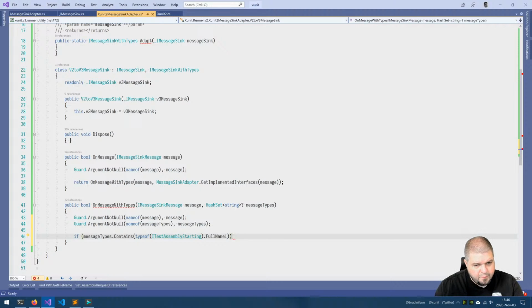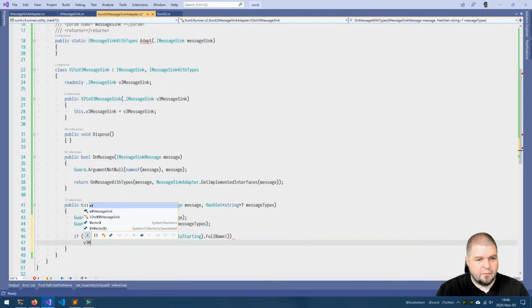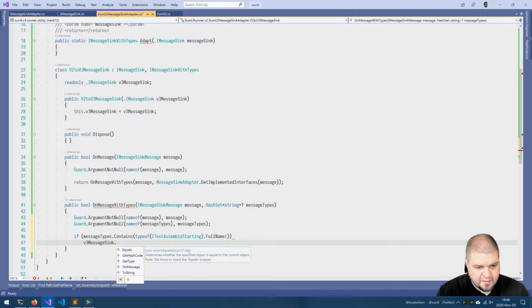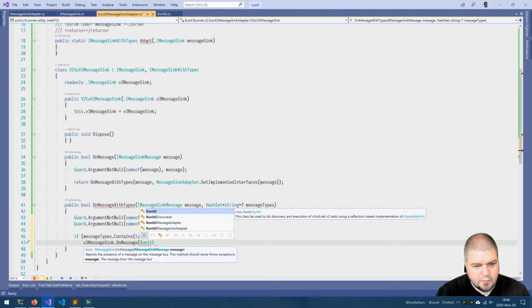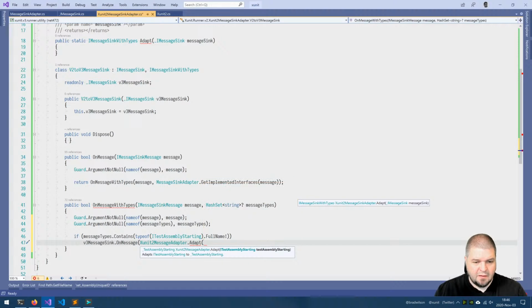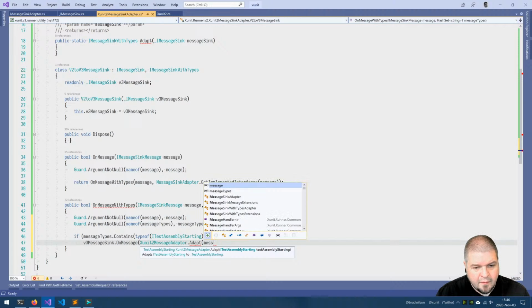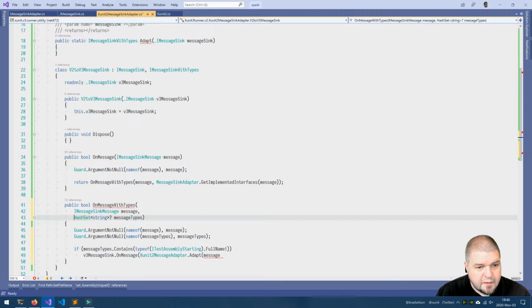Then we would like to basically say v3 message sync dot on message of X unit to message adapter adapt message. Find it correctly.